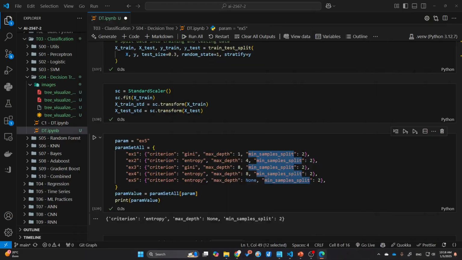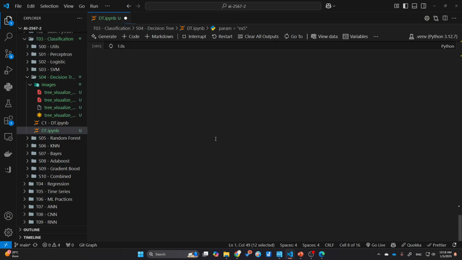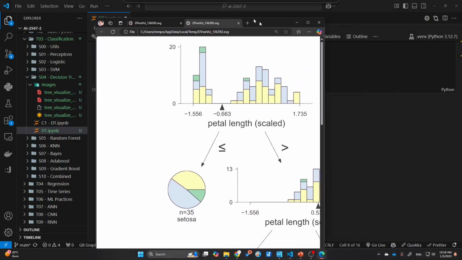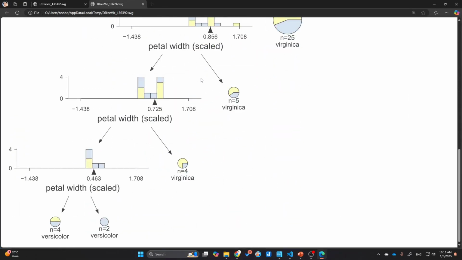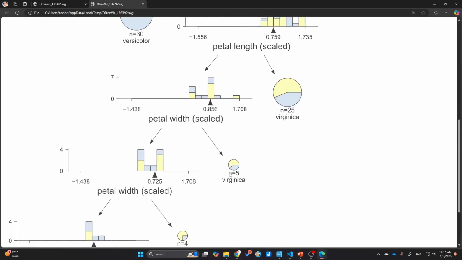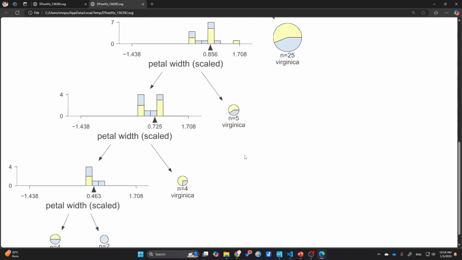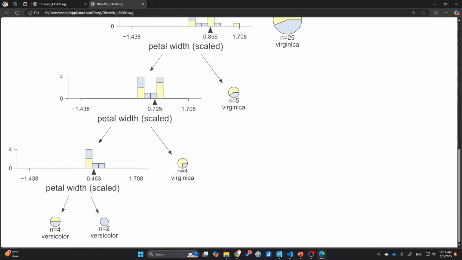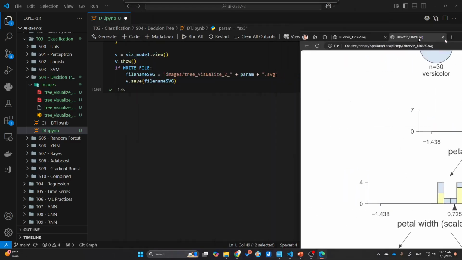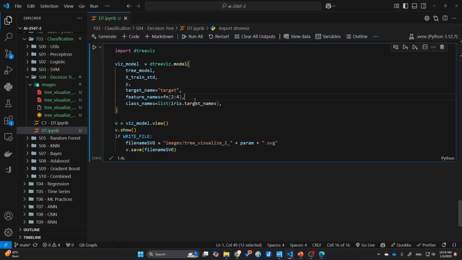I can also show you real quick, if I set min split to maybe 5, so I'm changing this one, what's going to happen? As you can see, it's going to keep things at 5 most of the time. Not sure about this one. I'd have to look into it further, but it should work. I'm not sure why it doesn't work, but this is a small point, so I'm not going to go into it.